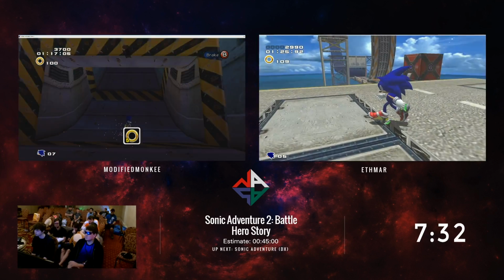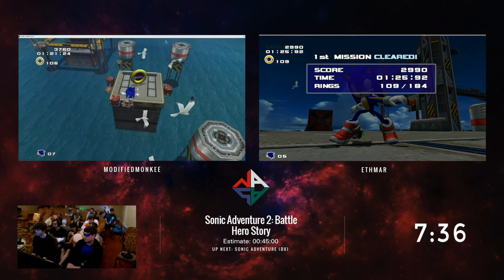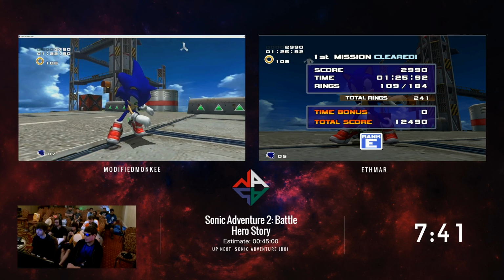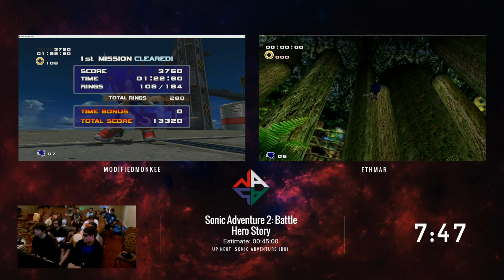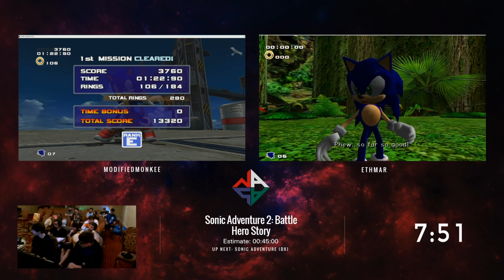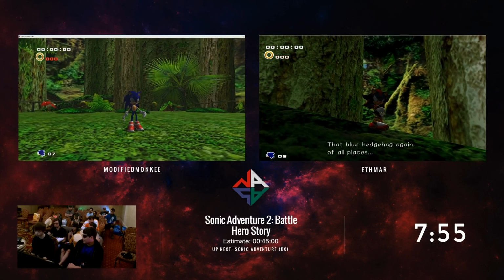ethmar gets the final loop skip, 125. That last loop can be really jank. Yeah, Monkey trying to cut it close, but still with the 122. I believe if he had gotten that fast loop skip, it would have been pretty close to sub 120. 119 story style is very, very respectable. It's very close to the story style record.